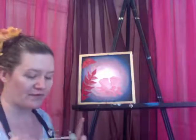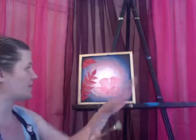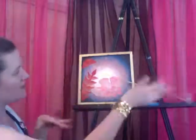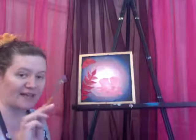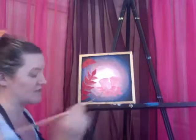Awesome. Welcome to the stream, Mighty Monarch. Thanks for coming by. So we're moving now to the purple foliage that's swooping out from the left-hand side. Well, it's the right-hand side of the painting. My left, your right. And we're using our little fan brushes. The bristles on this brush are a little bit coarse, so they're stiffer, and the edge of the brush is a little messed up. So we're going to use that to our advantage.